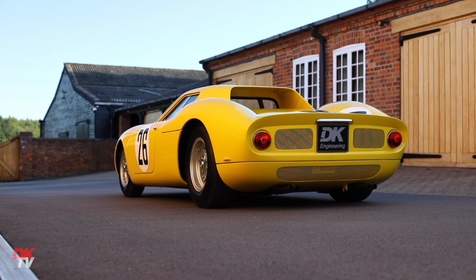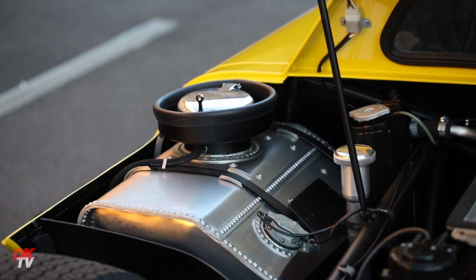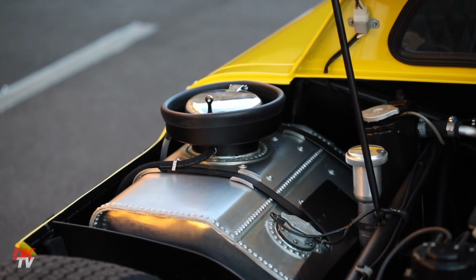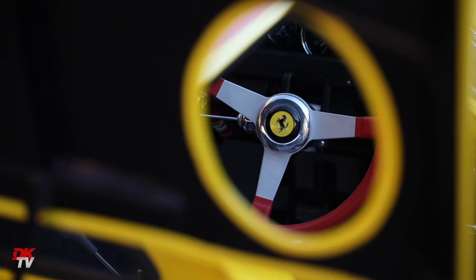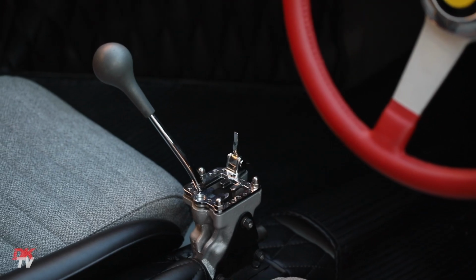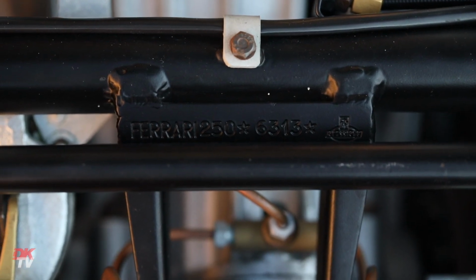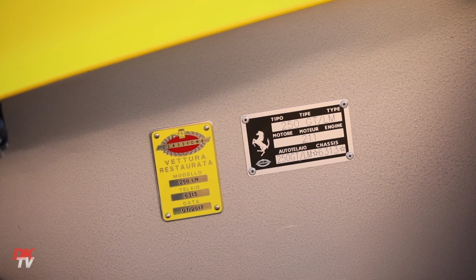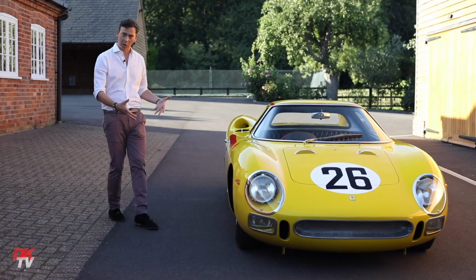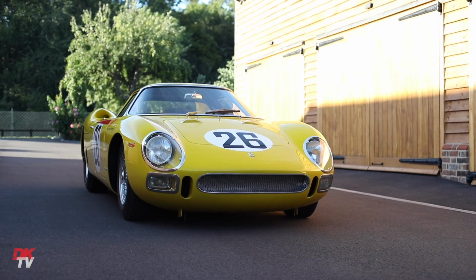In 2014, it was decided to apply for the Red Book Class K certification. Such is the strictness and stringentness of the certification process at the factory that the car had to return there for a full restoration and going through. At that time, Ferrari agreed with the fact that this car was indeed 6313, and the necessary measures were put in place to swap the identities back between the two cars. And as such, this car is now certified with a Red Book Class K certification and is presented in its as finished, fully restored state.